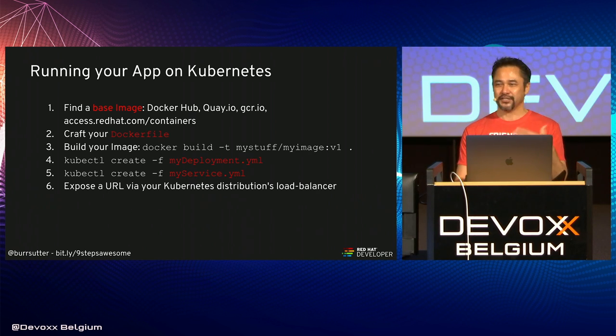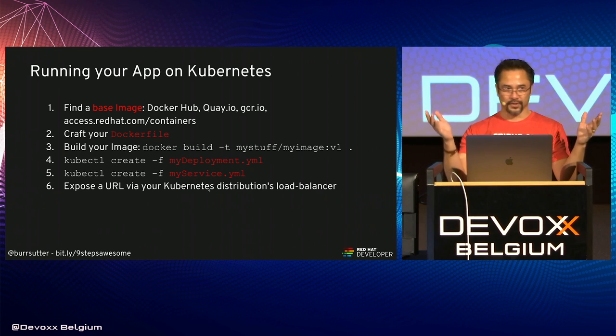So in this class, I just try to show you the basics for what you would have across any Kubernetes cluster you encounter. Okay, it doesn't matter where that Kubernetes cluster comes from or what vendor gave it to you. The deployment YAML and service YAML should work for you. Okay, and then of course you have to expose your URL that you've created out to the world at large.